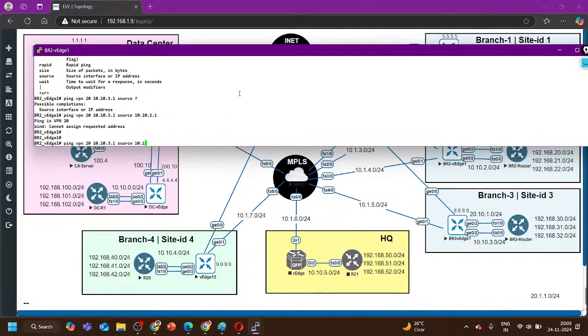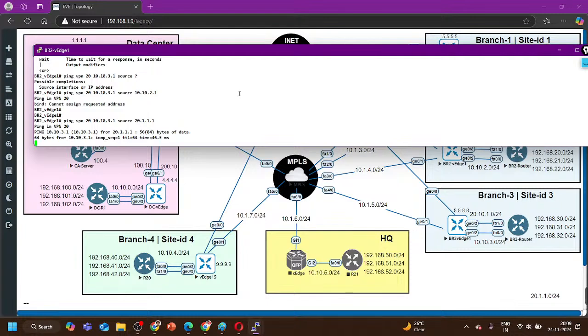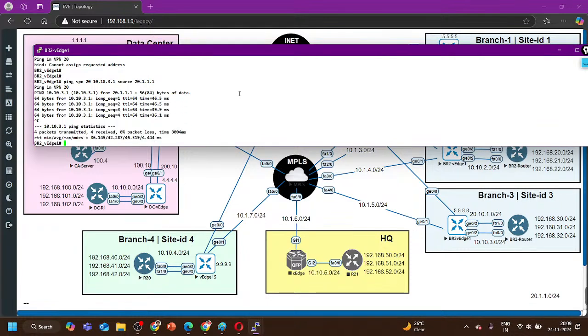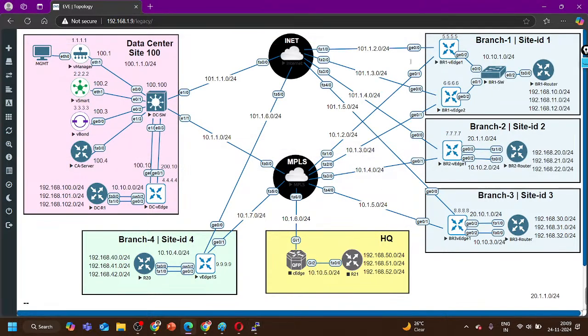Okay, sorry, 20.1.1.1. Right, so I'm getting reply from branch 3. So this way, in the rest of the branches we can add VPN 20, and after that VPN 10 and 20 can communicate with each other.